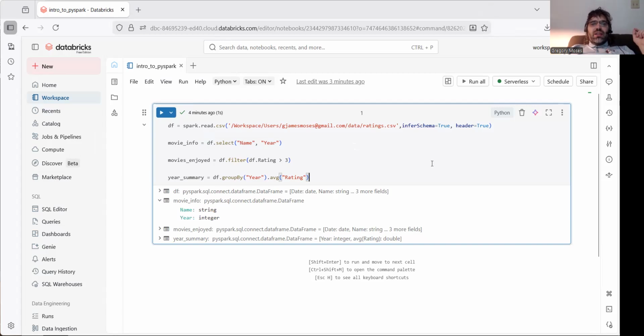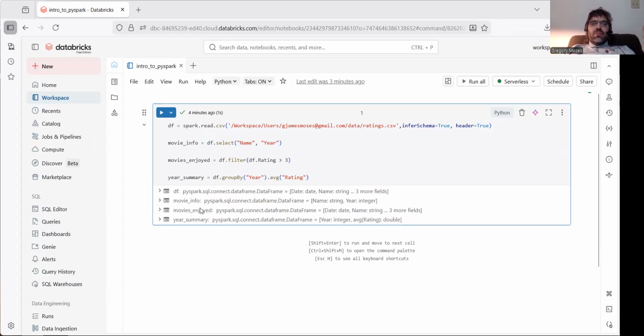At this point, Spark has noted that I might want these data sets in the future. It's noted what the columns would be if it has to create the data set, but it hasn't created any data sets.